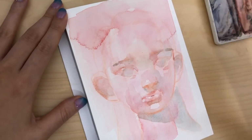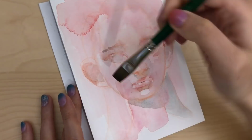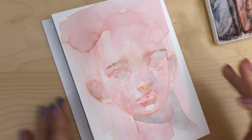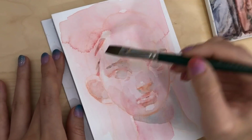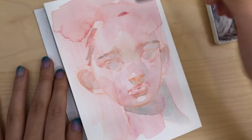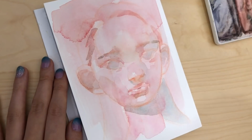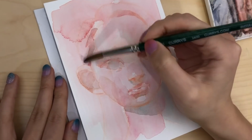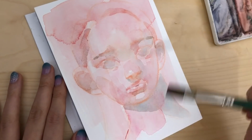So instead of talking about the process, I want to focus on talking about something that was kind of on my mind the whole time while I was working on this portrait, which is basically sticking to your vision and not compromising on that vision. I don't know why, but that was kind of constantly in a loop in my head while I was working. Just do not compromise.